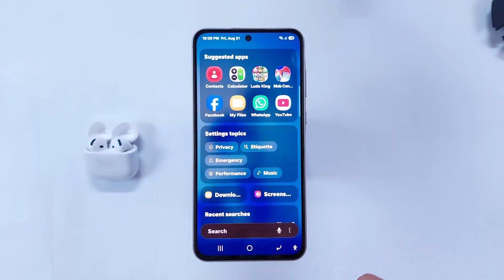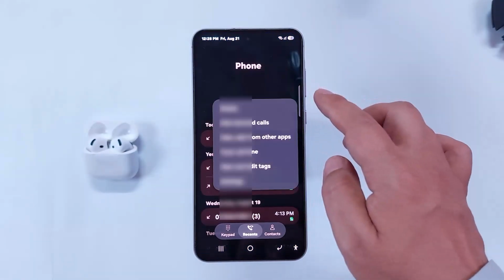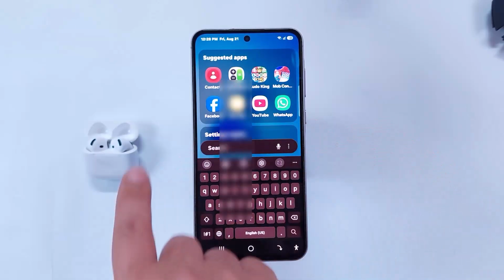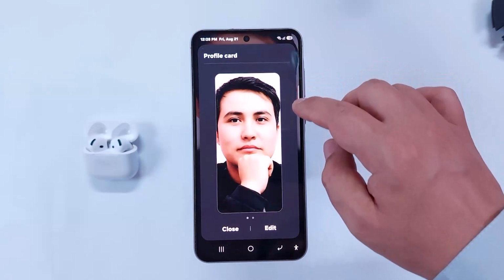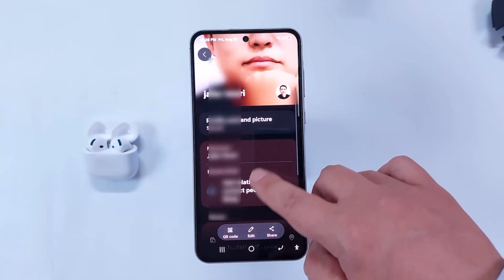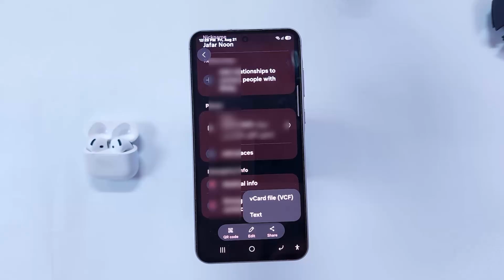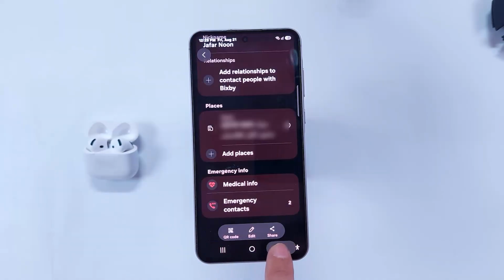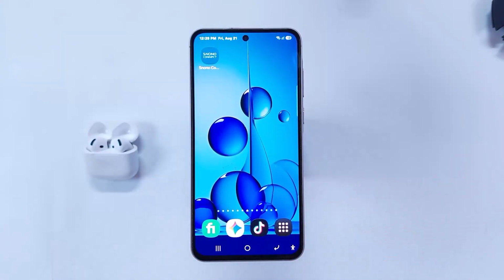6. Create and share your personal profile. Samsung Galaxy phones let you create a personal profile and easily share your contact information with other people. Open the Contacts app and tap your name or profile at the top of the screen. From here, you can add your photo, phone number, email address, mailing address, and any other information you want to include. On supported models, you can also select Create Profile Card to design a personalized profile card. Once your profile's ready, tap Share. You can share it as a file or text through WhatsApp, QuickShare, or other supported apps. For privacy, only include information you're comfortable sharing with other people.